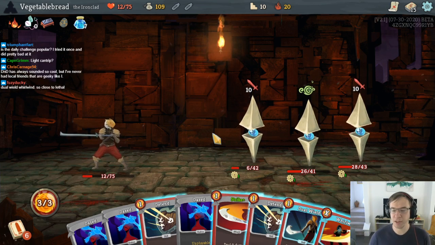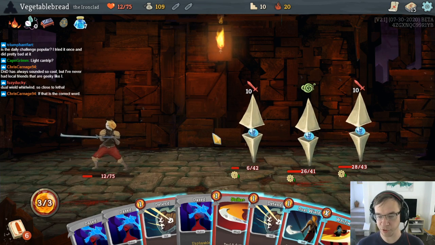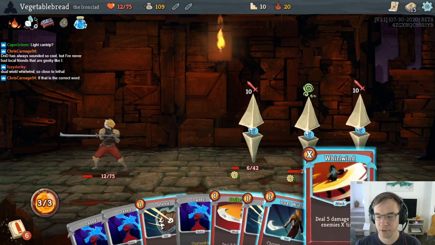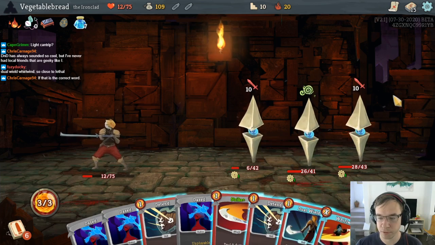I think you're confusing Dual Wield with Double Tap, Fuzzy Ducky, because Dual Wield would just put an extra copy into our hand, and then we would just be able to play 1 for 10.